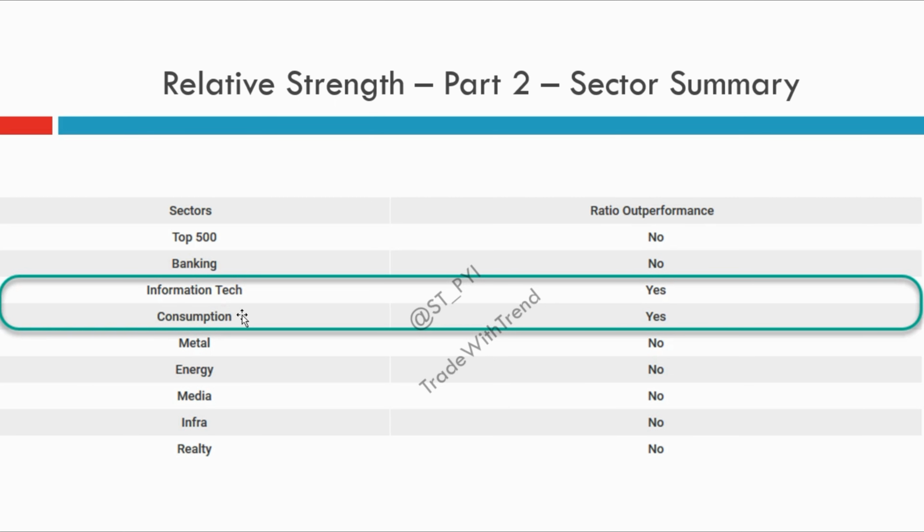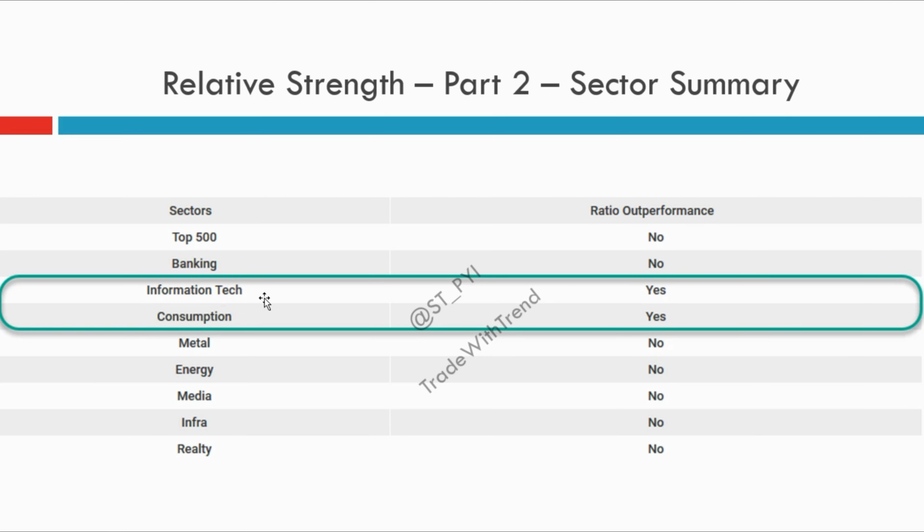So I hope I'm clear. Now remember, what we have done here is that we have just selected the sectors. Now it does not mean that we straight away go and take a long trade. Remember, relative strength is of limited use pending price confirmation. So again, I would repeat that in case you have not watched part 1 of this series, go back and watch the part 1 video. Then you would realize the importance of price confirmation.